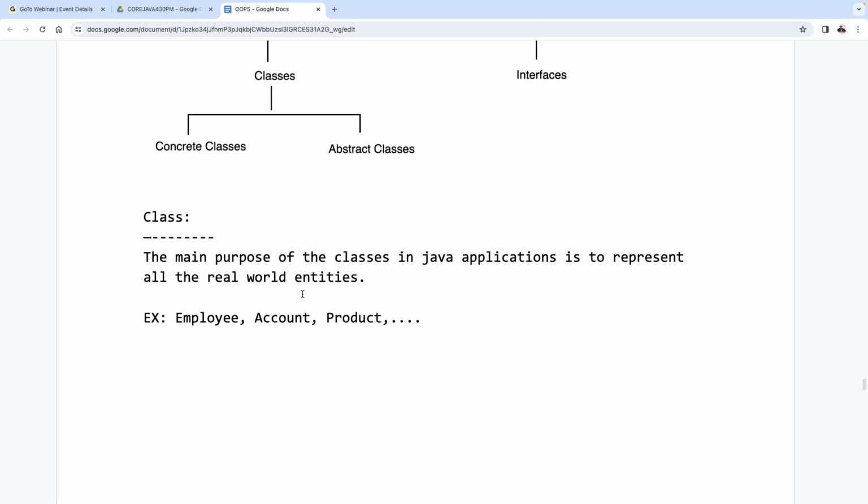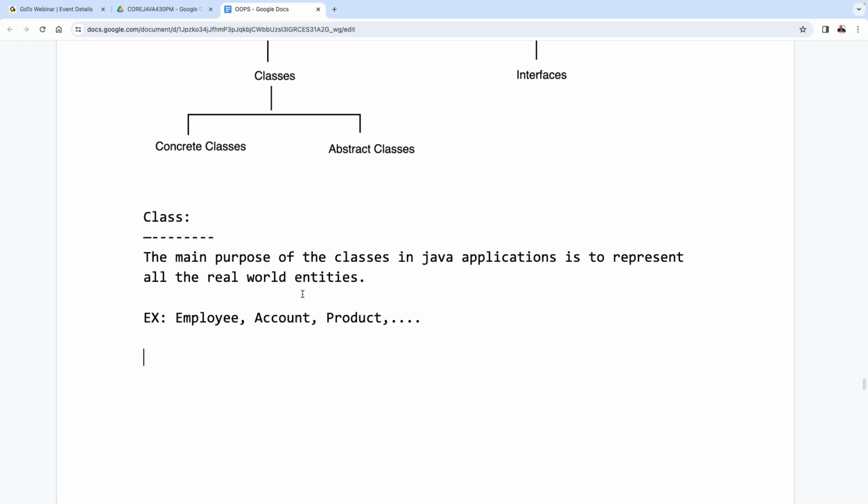So what I'm telling you clearly is: whatever is available in the outside world, try to map that in the form of code. If you are able to map the outside world in the form of code, then it is very simple to prepare applications. The same thing I'm trying to do. In the outside world, a number of entities are available. For example, take any bank, and suppose I want to prepare a software application for it.